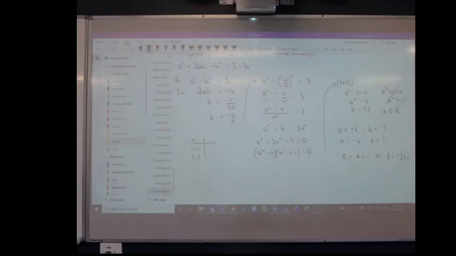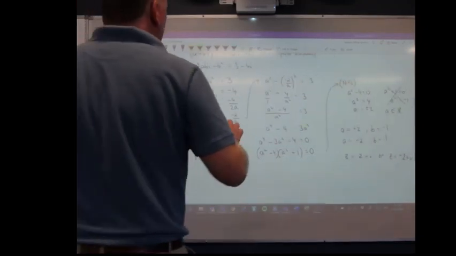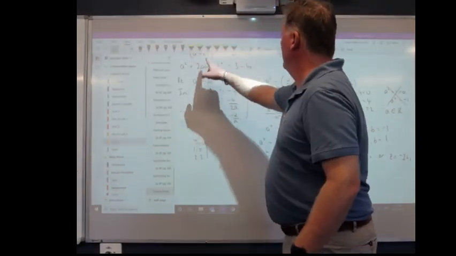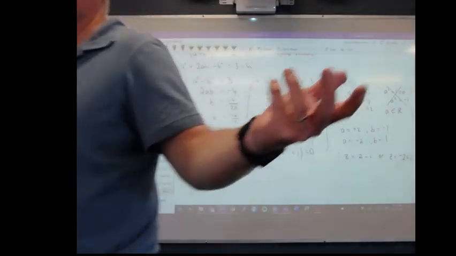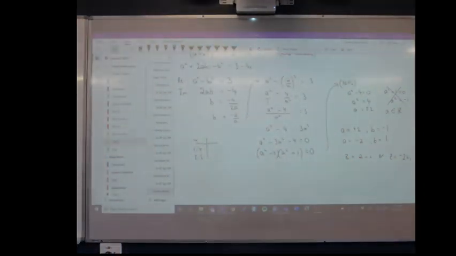So what that means is, if I get 2 minus i, and I square it and expand it and simplify and collect like terms, I'm going to get 3 minus 4i. Similarly, if I get negative 2 plus i, and I square it, and then expand and simplify, just like we did in this process here, I'll get 3 minus 4i. I'll get the same answer. Okay, so these are my solutions.